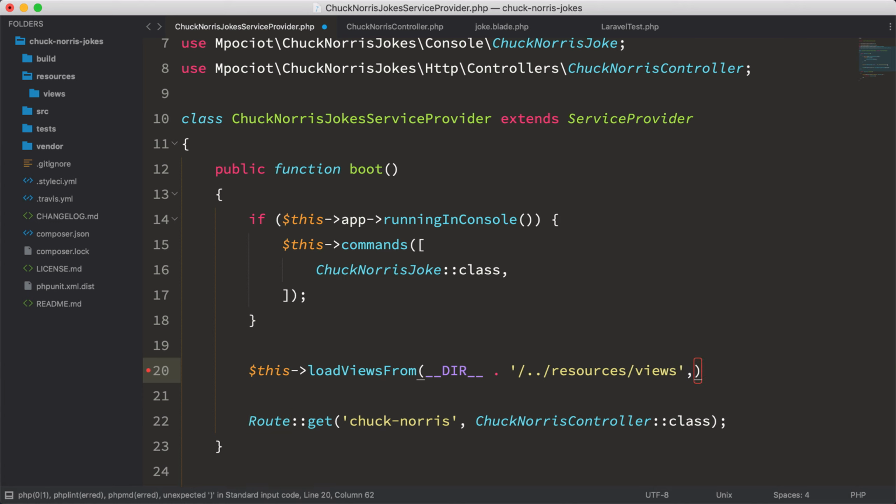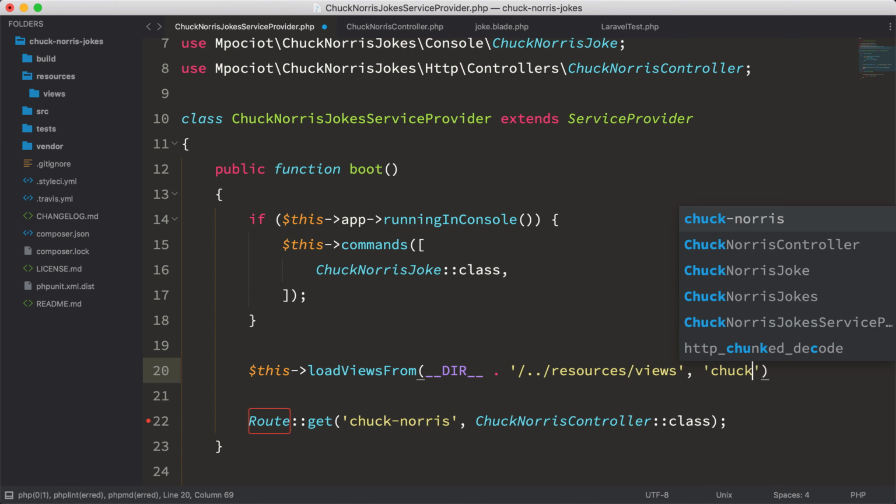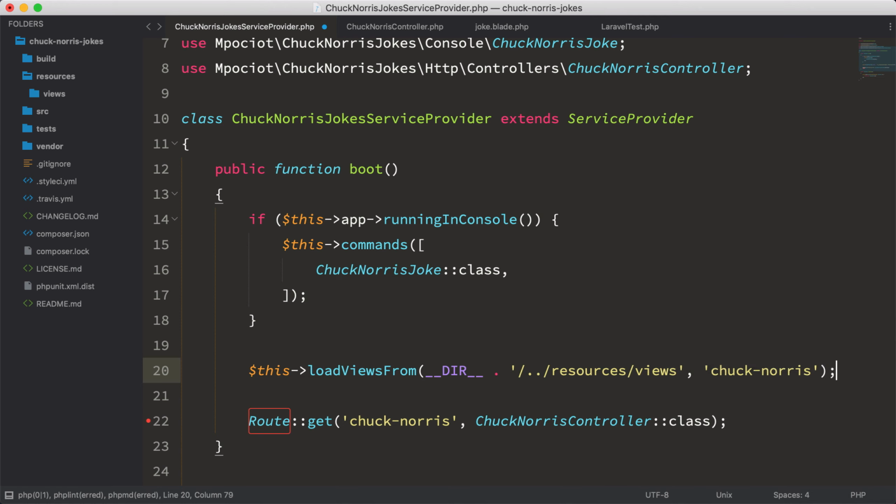And we want to load these views inside of a vendor called Chuck Norris. Okay, so now we have told the Laravel application that this package provides some views out of this directory, and those views can be accessed using this vendor name.